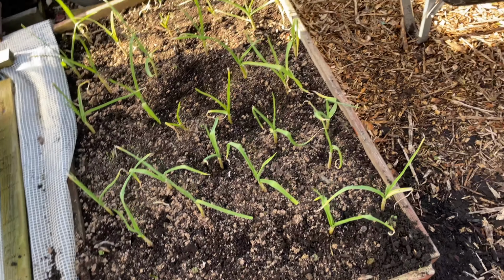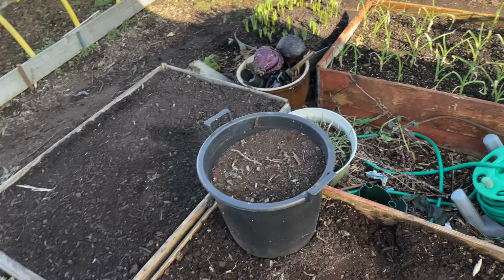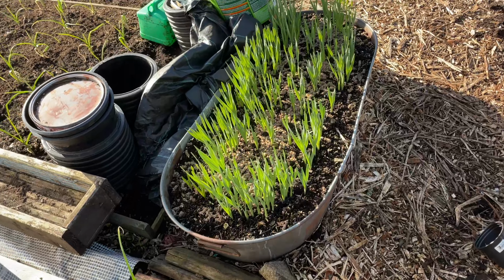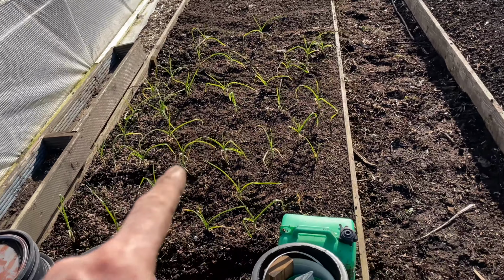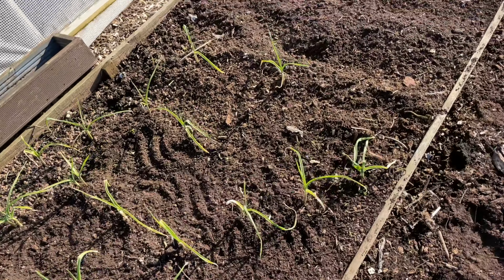So they're looking fabulous. I've got more garlic over there. Daffodils coming up there. These beds are all ready to plant now. Daffodils there, coming up as well. These are the other containers I'm going to use those tubes in. On this bed, I've got garlic coming here, 50 garlic I've put in here.